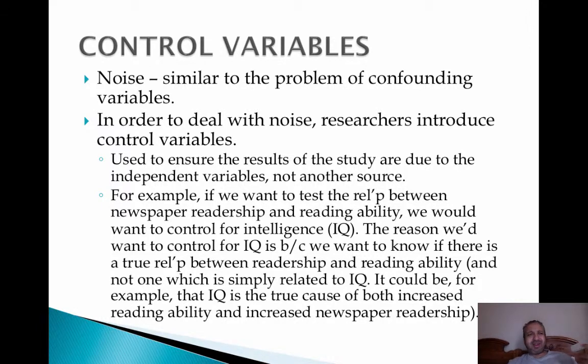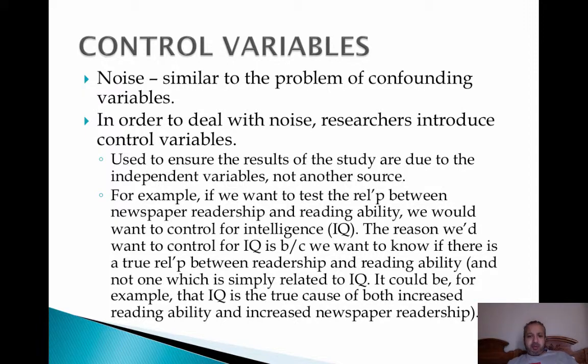I'm going to be sitting there going, no, and remember, as a scientist, I'm already what? I'm skeptical. So I'm going to be sitting there going, I'm not convinced that it's the movie that's causing the aggression. It might be something else. And I don't know because this researcher didn't control for any of these variables. So noise is just similar to the problem of confounding variables. It's just something that interferes with the research process, and it can mess up your study basically.